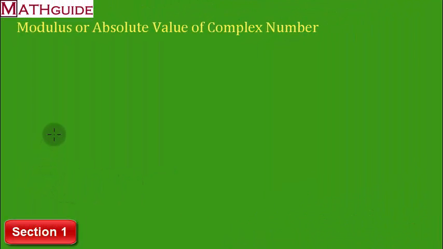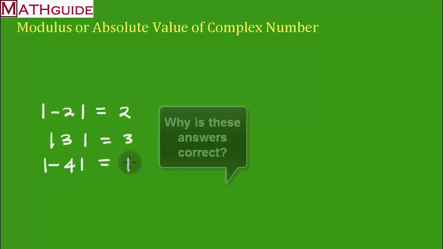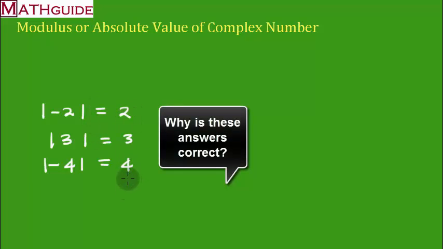Our discussion is going to start when we talk about absolute value. If we go back to some simple looking algebra, absolute value came up. We would take the absolute value of negative 2, and if you know anything about absolute value, you know that's 2. The absolute value of 3 is 3. If you take the absolute value of negative 4, the absolute value is 4. Now the question is why. Why are these answers correct?